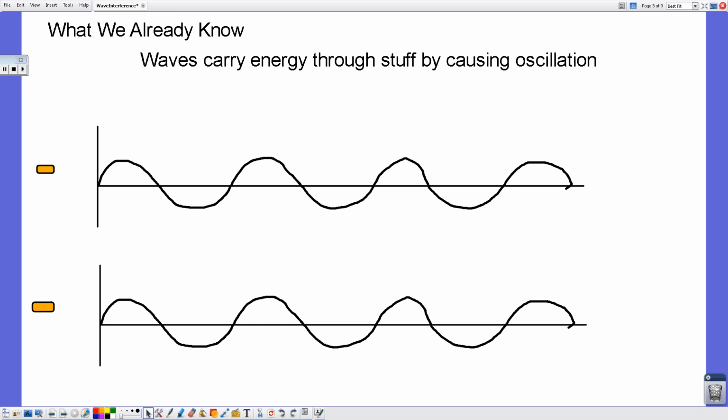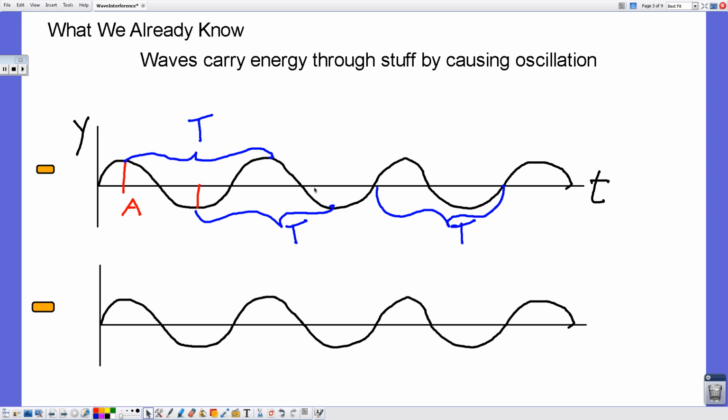All right. We also know that this right here is a beautiful sine wave or a wave graph. And there are 2 ways we can label it. One is displacement through time. This would be looking at one spot over time, and we see it go up and down and up and down and up and down, where this on the graph would be the amplitude, and pointing to the same point on the next wave is called the period. So I could do top to top, crest to crest. I could do trough to trough. I could do beginning to end.